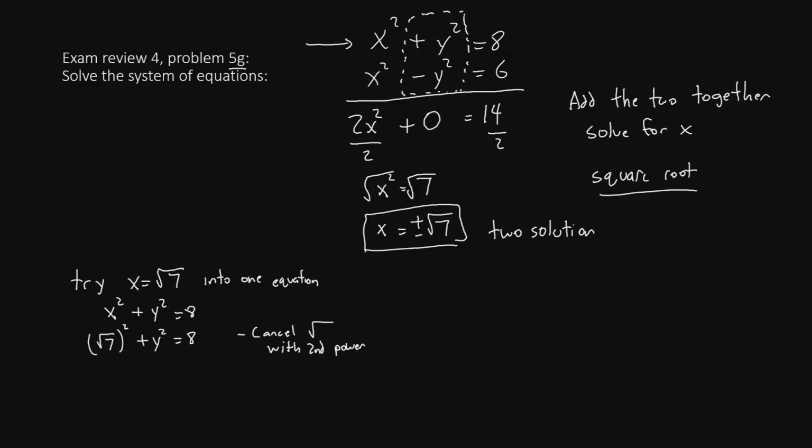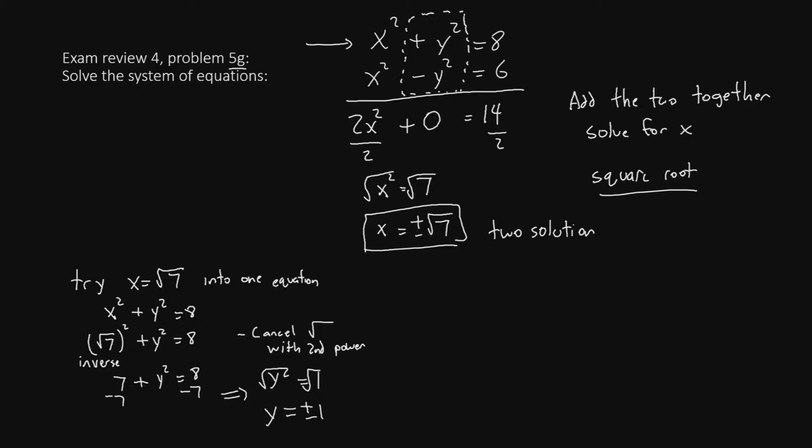Those are, again, an example of something we call inverse functions. So we'll say 7 plus y squared equals 8. We can subtract 7 off both sides, and we will get y squared equals 1, and then once again take the square root, and we'll end up with y equals plus or minus 1, because square root of 1 is, of course, 1.